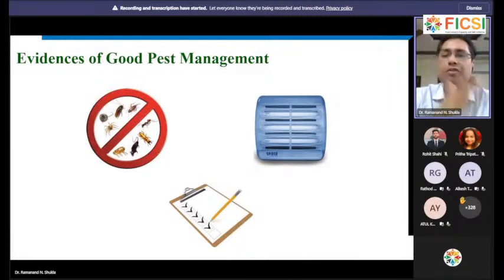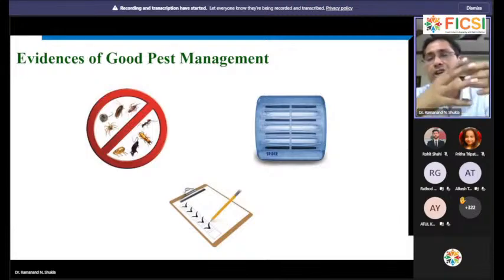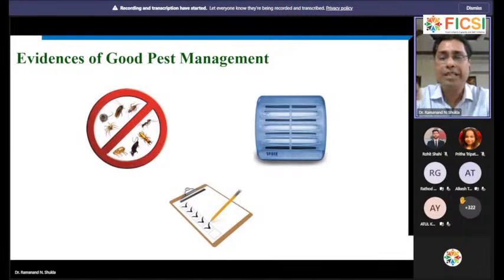The second would be installation of the right kind of pest management equipment, for example, electric fly catchers and rodent bait station boxes at the right locations. These devices would again become a sign of good pest management. And finally, good documentation. As Dr. Pasupathy also insisted, there has to be a proper contract signed, with all the details laid down. There should be MSDS of all the chemicals or pesticides that are being used. There should be reports of pest history, pest trends, and other things, and also evidence of every service that is carried out to manage pests.